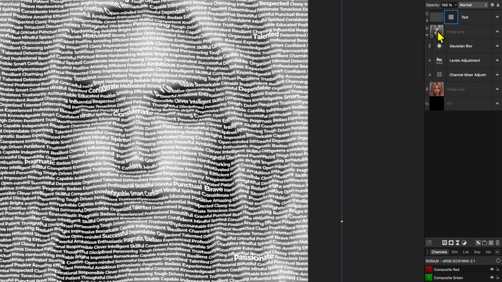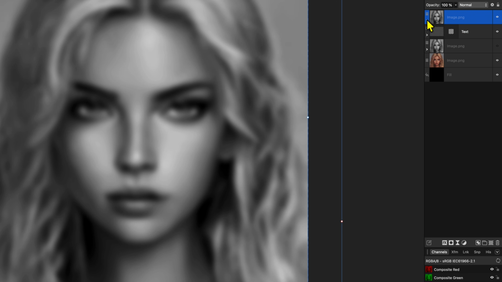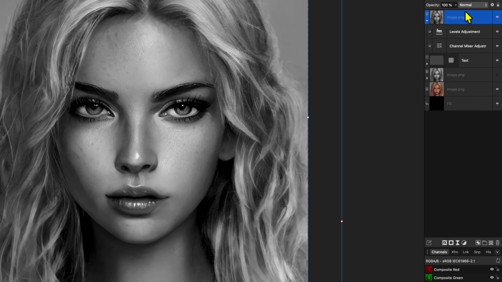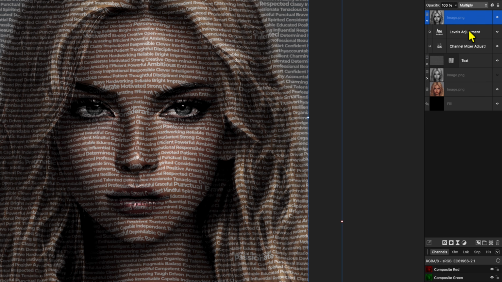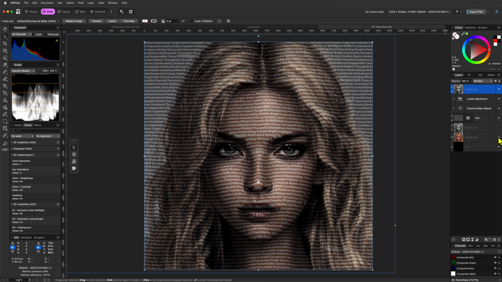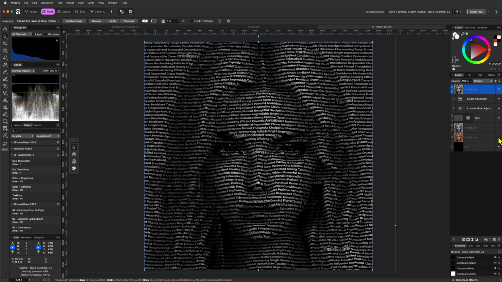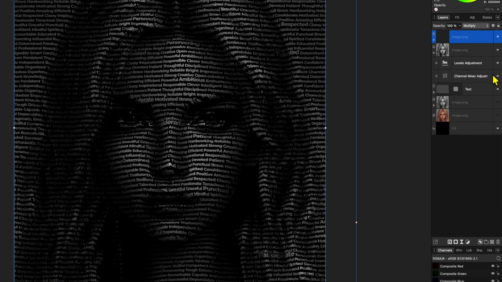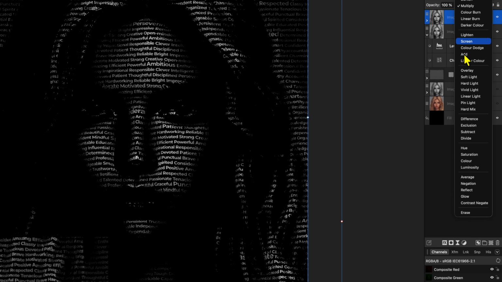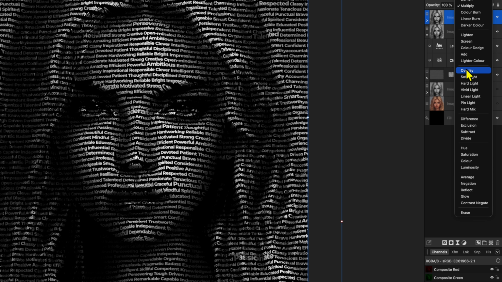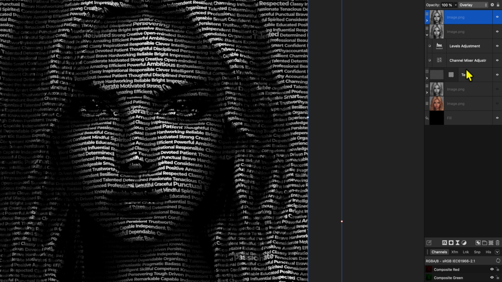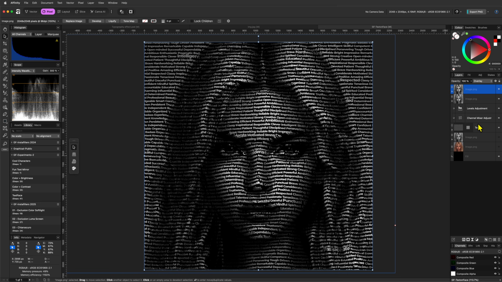To get the face back, we can duplicate the layer we used to create the displacement map. From this duplicate, we can remove the blur and then set the blend mode of it to multiply. As this effect works best as a black and white image, we can turn off the original image layer so that the black fill layer gets active and we get a beautiful effect. Optionally, we can duplicate the top layer and change the blend mode of this from multiply to overlay to get a stronger effect. Awesome! This is the quickest way to get the effect.